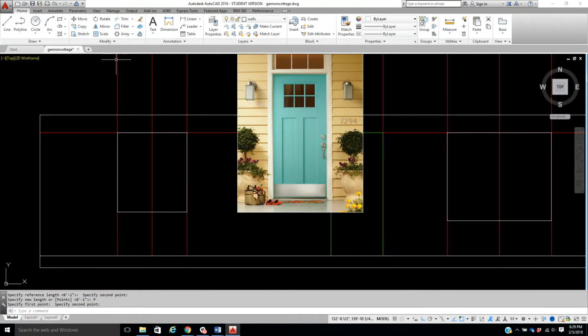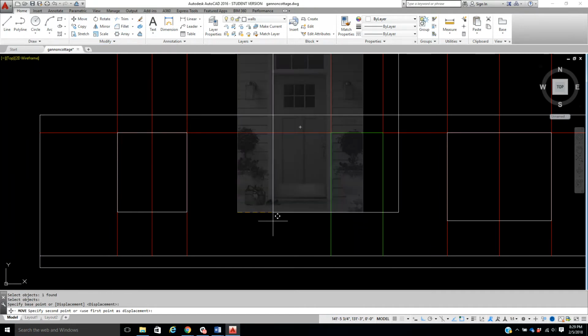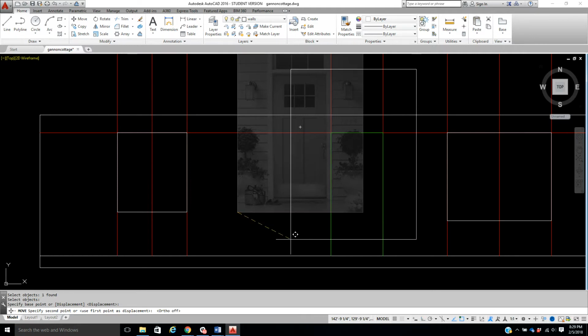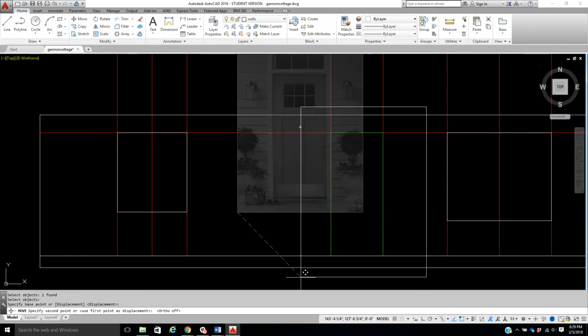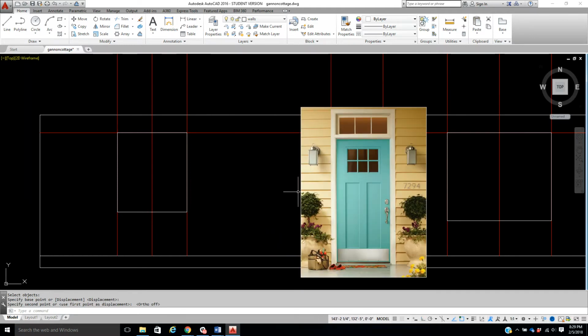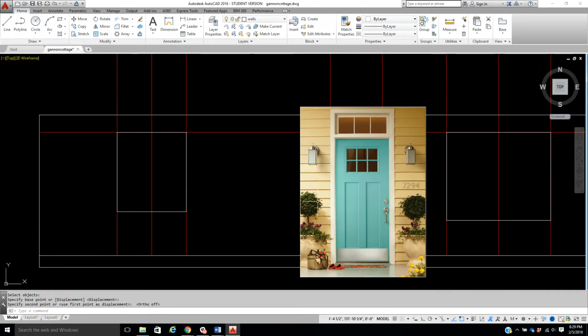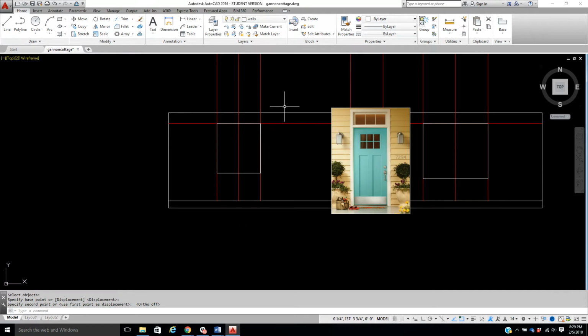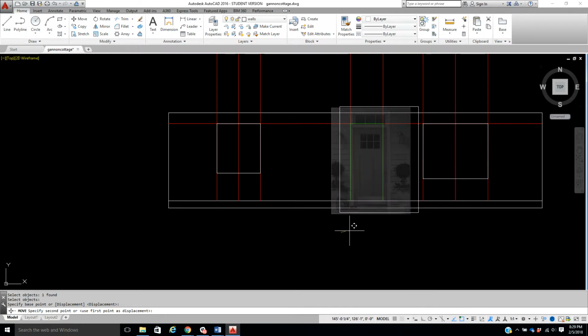So now I've got it approximately the size, and I can now take and I can move it down into this area here, and I can kind of get it over top of what I need, okay? I can do things several different ways, okay? Let me show you what I think is pretty much the easiest thing. Let's just get this thing out of the way, but you can see where this is, when you look at the door, it's about the same size now.